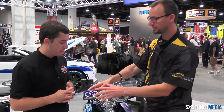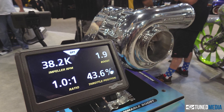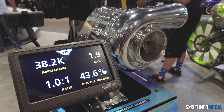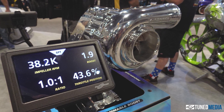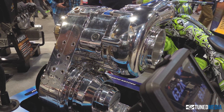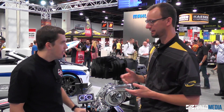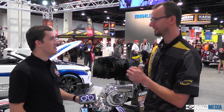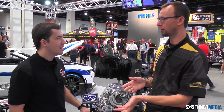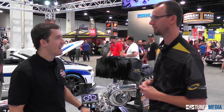The customer can use a control module inside — they can swipe it and change modes. They can actually turn the blower down, and there are three different modes built into it. So you can decide today you want all the boost down low, or you can dial it back. I have one in my truck that I drive every single day — if I want to play around with friends I have it in one mode, but if I want to talk on the phone or drive through a drive-thru, I lock it down in a lower boost mode. Or if you hand the keys to your dad, you lock it in low boost — it's like a valet mode. It's pretty awesome.